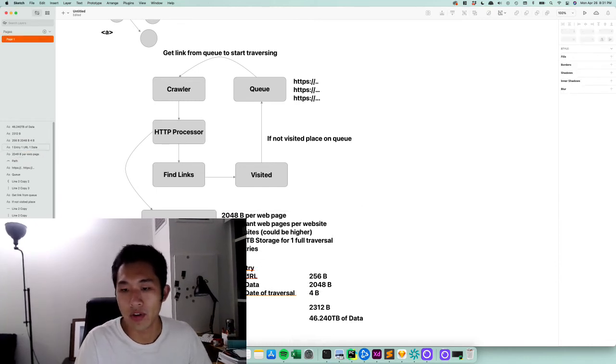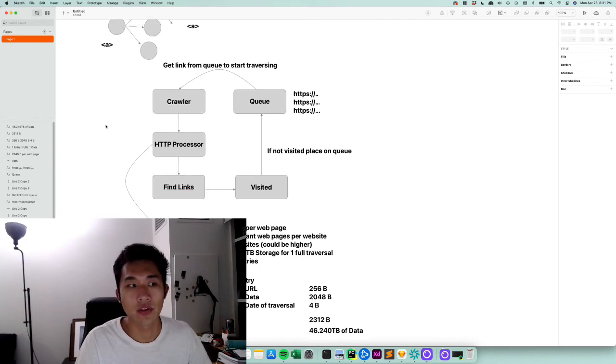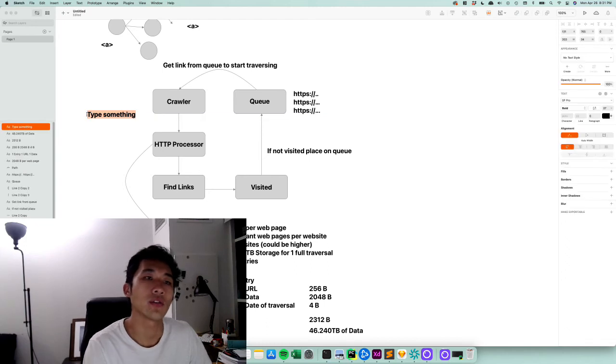So these are our data considerations, and there are also some speed considerations with the crawler. So an average HTTPS request would probably take around 60 milliseconds.